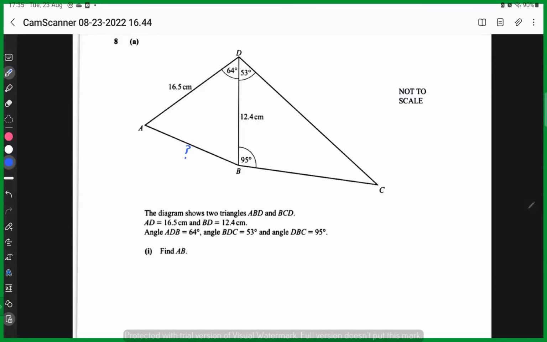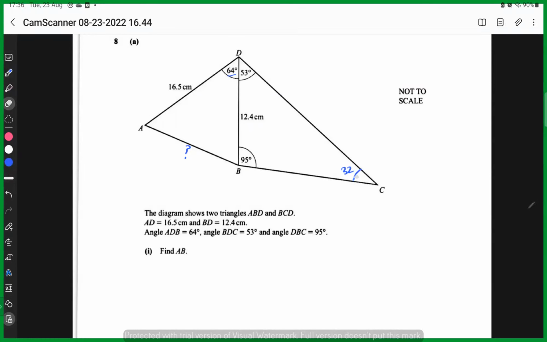Acha. Now, obviously, when you will be sitting in the examination hall, first of all, you will think whether the two triangles are congruent. No, the two triangles are not congruent, right? This is something very obvious. Then, are the two triangles similar? For that, just try finding this angle. How do we find this angle? 180 minus 53 minus 95, and this is going to be 32. And you can see that since 64 and 32 are different, certainly the two triangles are not similar. So neither are the triangles congruent nor similar.